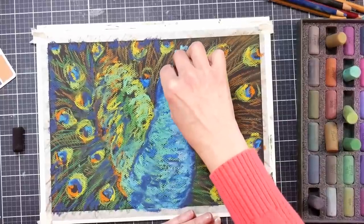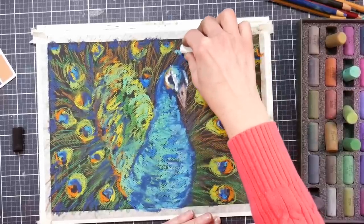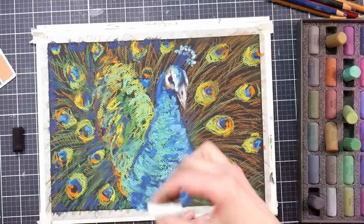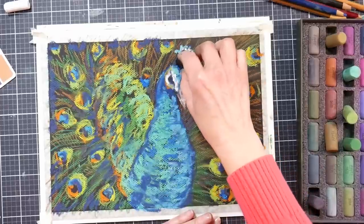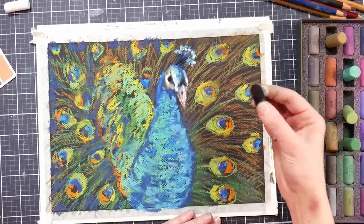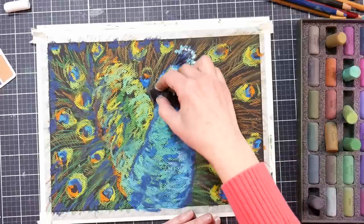Now I'm going in with my robust black and white — a Schmincke white pastel and a Sennelier black pastel. I like both of those brands really well for softer pastel layers. I wouldn't do a whole painting in either brand because they're just too soft — I'd start off with a harder pastel and work my way softer. It's kind of nice to have a variety of different pastels so you can combine them to get the best effects. If I started off with Sennelier and Schmincke, they'd fill the tooth of the paper so quickly.